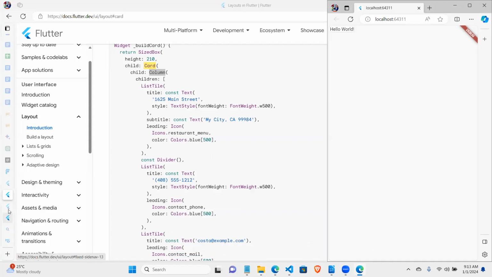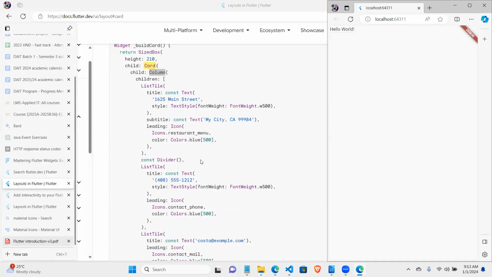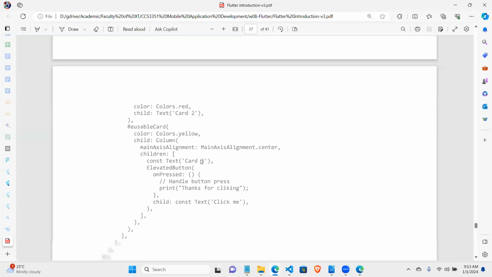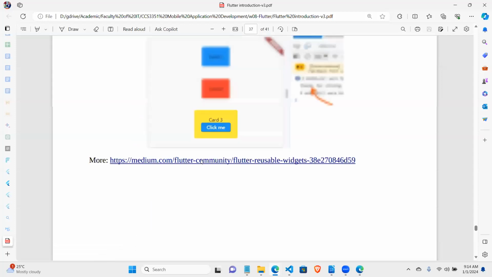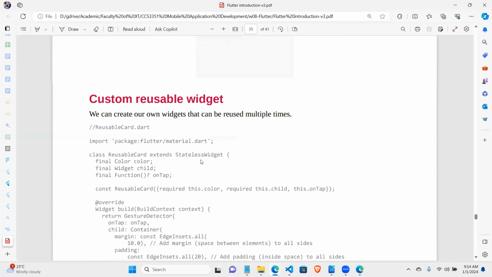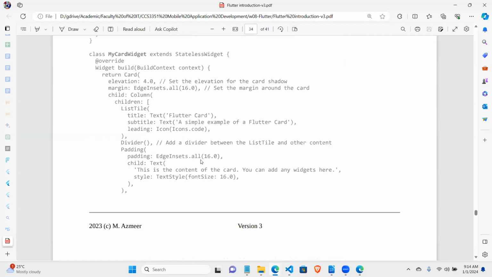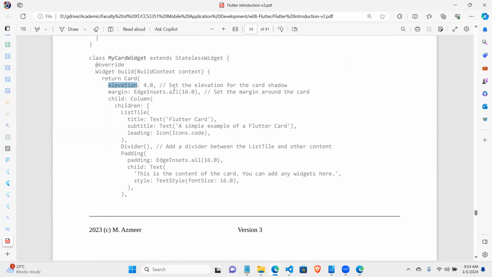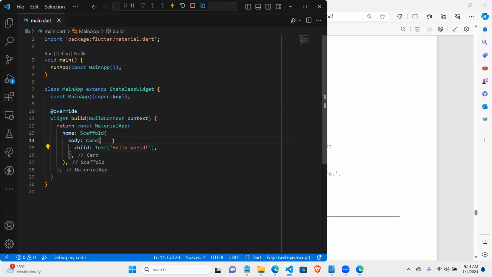So if you look at our example here, okay, this is a good example. We have the card, we have an elevation and also margin, which is something that you should have so that you can have space around it.